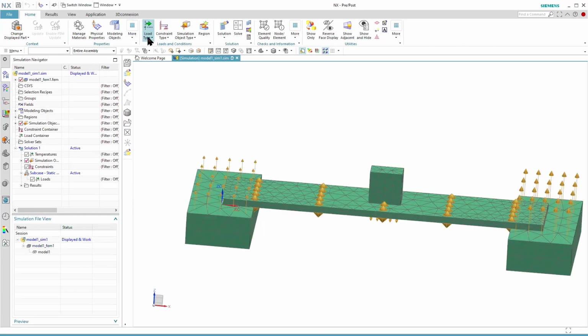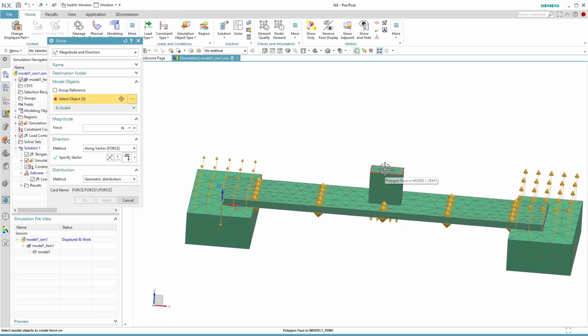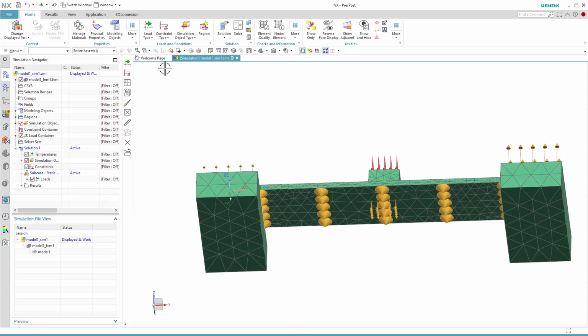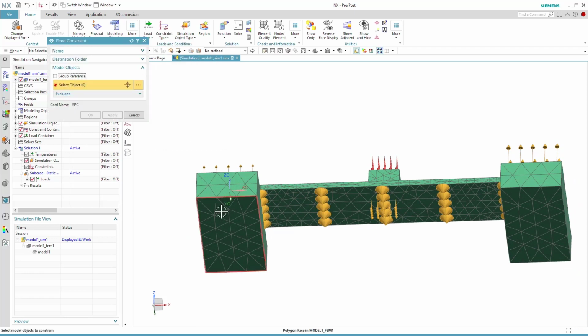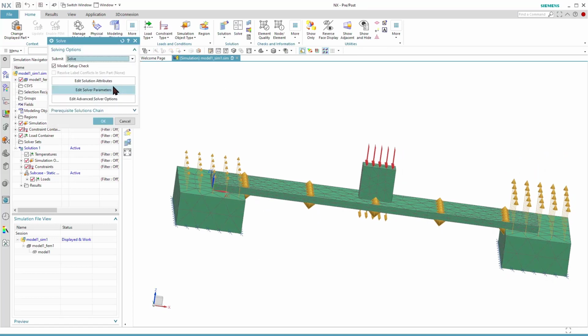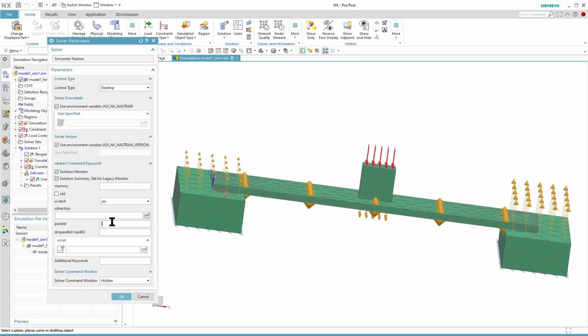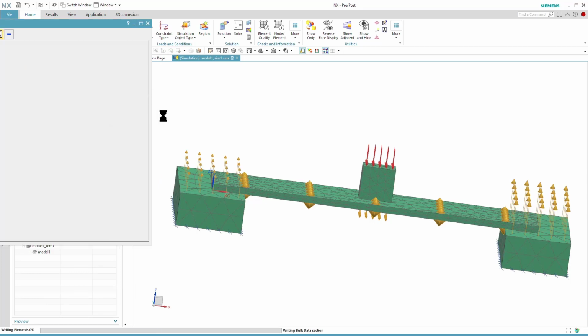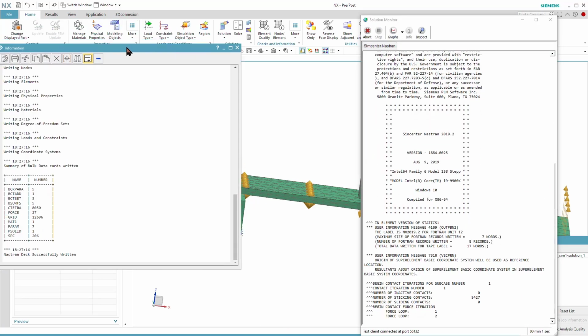Go back to the sim, define the load case. I put the force of 1 ton, 10,000 Newton in YZ direction here, and I just fix it here. Okay. When I have that, let's solve the problem. I use all my kernels. I have 8-core machine, and now I start the analysis.